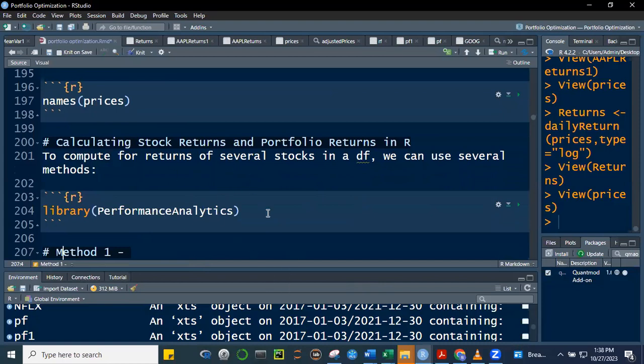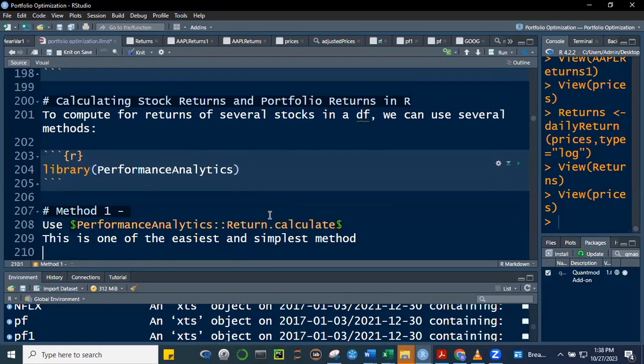Could you kindly copy it and then install the package and load the library of PerformanceAnalytics, because I know that we have already loaded this before. Once you're done, kindly please inform me that you're done.